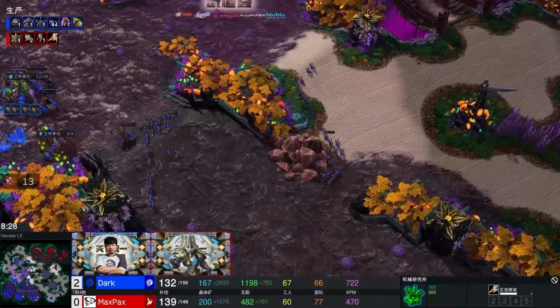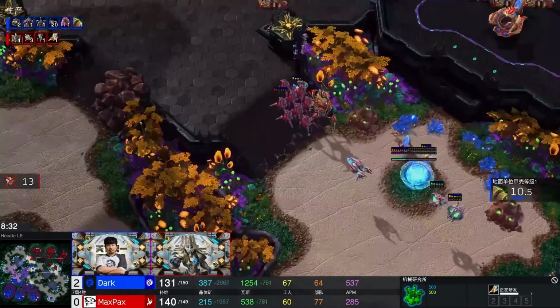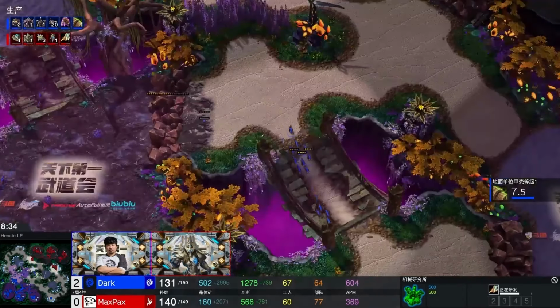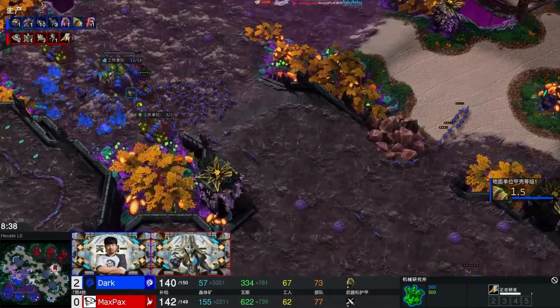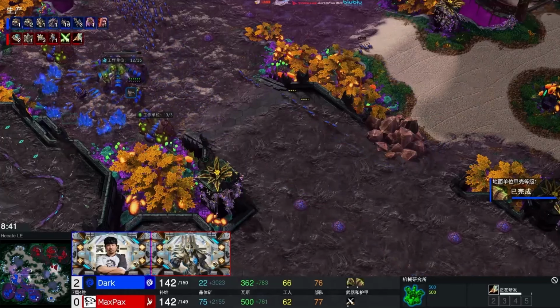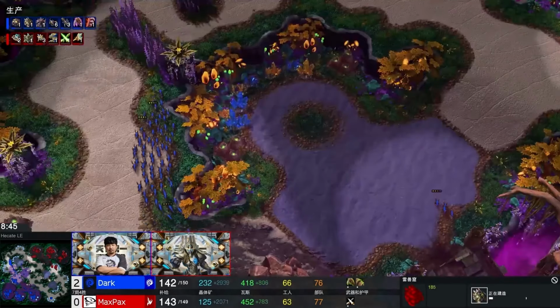And that does mean that his overall supply is not that healthy compared to MaxPax. So this might be a time for MaxPax to start just about turning this around a little bit. The Hive is about to finish. The extra Lings with the plus 2 melee and the plus 1 carapace are all coming about, with the extended thermal lance coming through for the Colossi as well. All of that currently being brought into play. The Ultra Cavern is also starting in the back of the main.